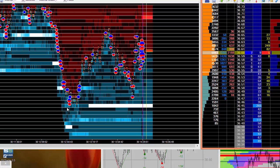Now, there's not a lot of clues that it was going to reverse here. But you can see down here at the end, there was people trying to push the market down. See, this didn't happen yet. This wasn't there. There was nothing here to the right of it. So this didn't happen till later. So it comes down, reverses, tests again, and this is a good confirmation wherever your target may be.